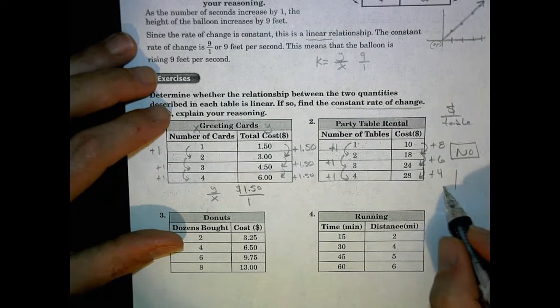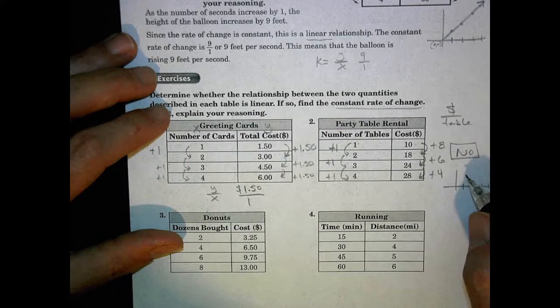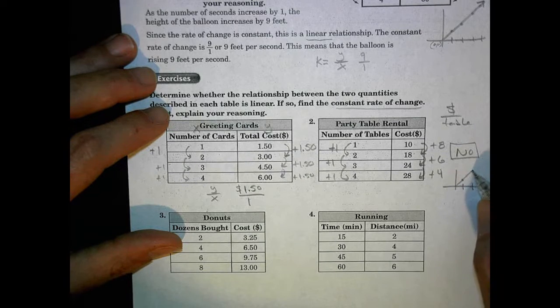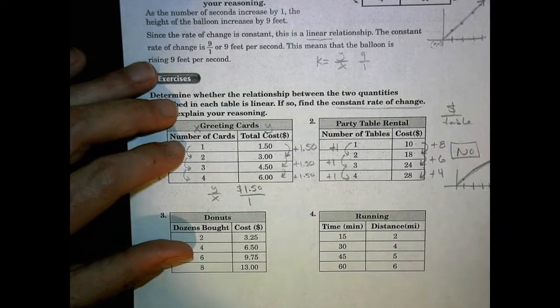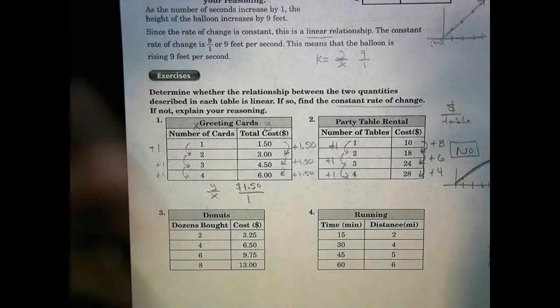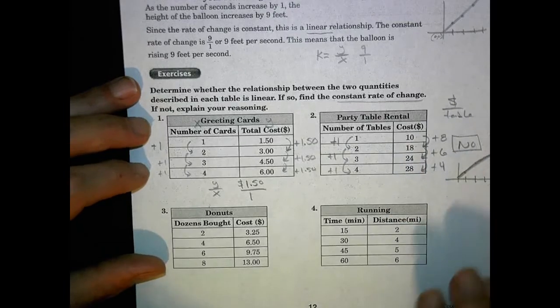And again, if I was to graph this, what you would see is tables 1, 2, 3, and 4, while table 1 might cost me $10, and the next one's 18, and the next one's 24, we can see that it's going to be kind of curving down. It becomes a little less, so it's a little curved. So it costs less money the more that I buy. So I don't have a straight line, I have a curved line. It doesn't quite work that way. So there's no constant rate of change. It's not a linear relationship.